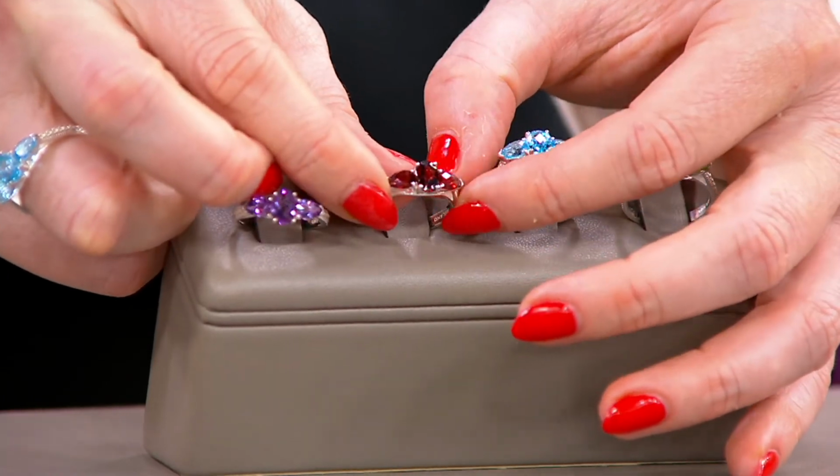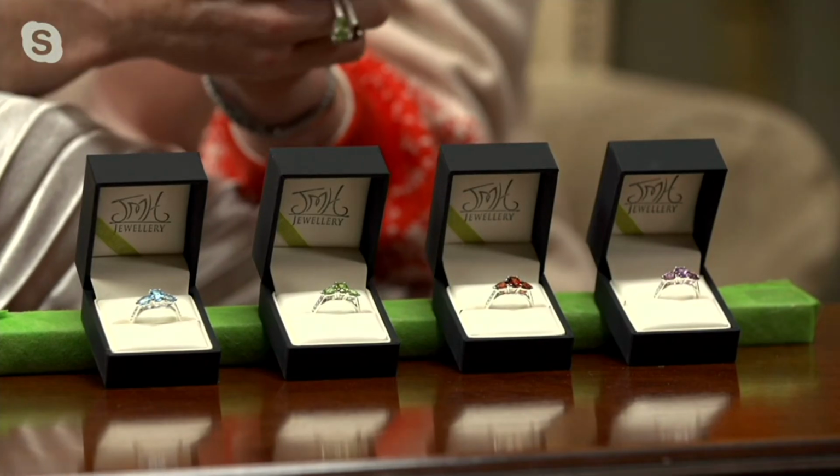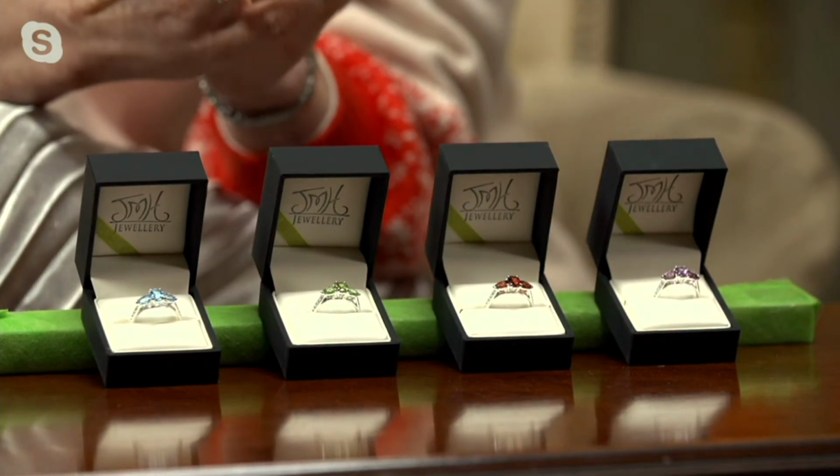And then when we're talking about the 3 stones in the ring, I'm QVC's resident mixologist. That's sort of my title here. I do cocktails here. And I always learned in your scotches and any garnishes, 3 means past, present, and future. Same thing in jewelry, right? That's exactly it. And you know, a 3-stone ring is such an essential part of your jewelry wardrobe because of that, the past, present, and future, 3 generations. It has such meaning from the very beginning.